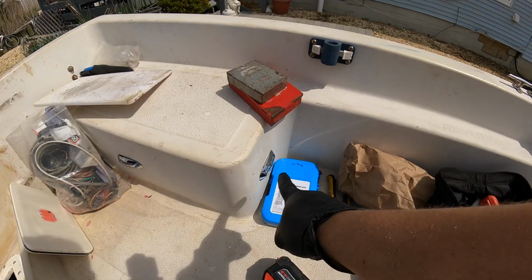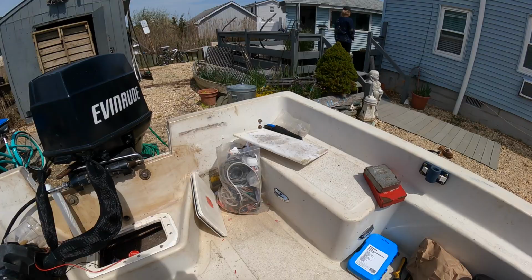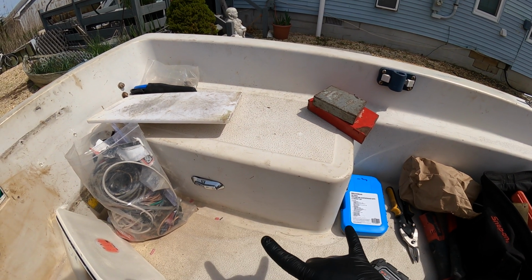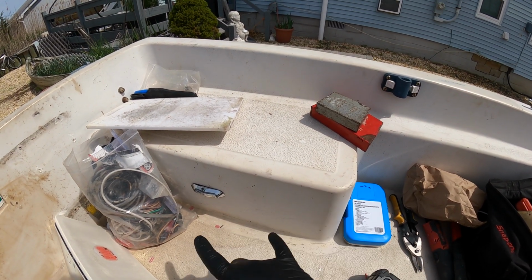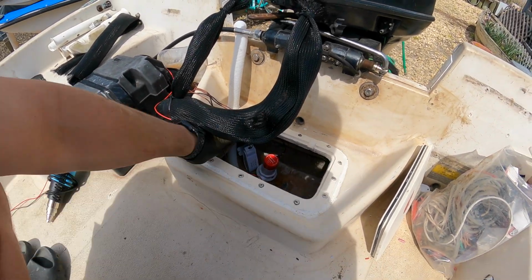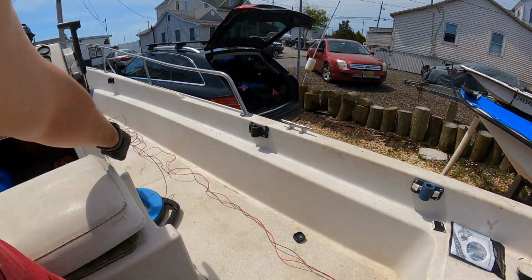Alright, we're back today. Last night we got these two lights wired up, so they're drilled in. I don't remember if I showed you the wiring setup, but it was pretty much connecting the positive and negatives of these together and then making a Y that sent those two cables, the positive and negative, right here. So they're pretty long, so I gotta cut them and fix them once I get the new lights in.